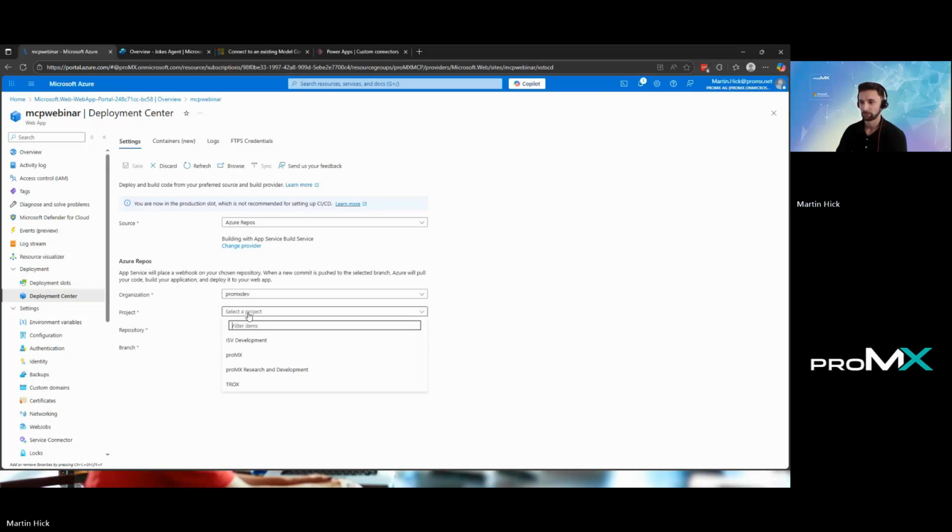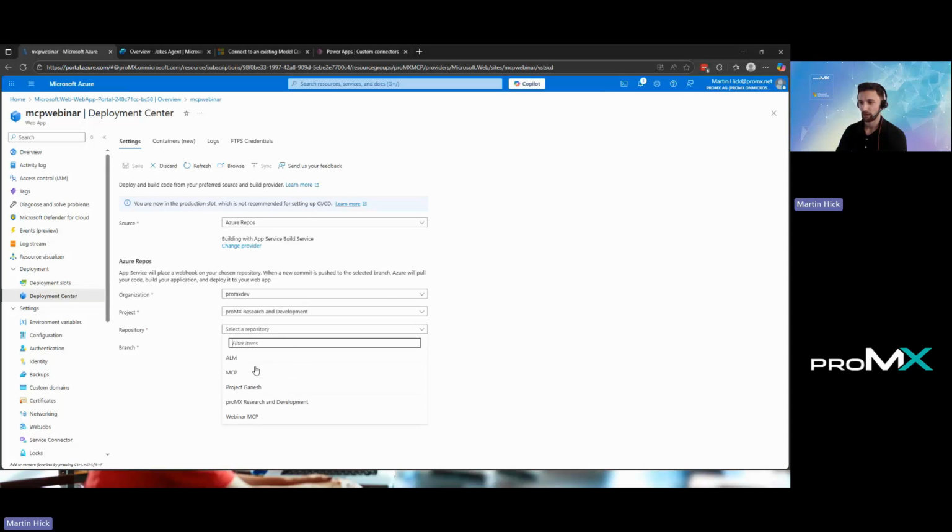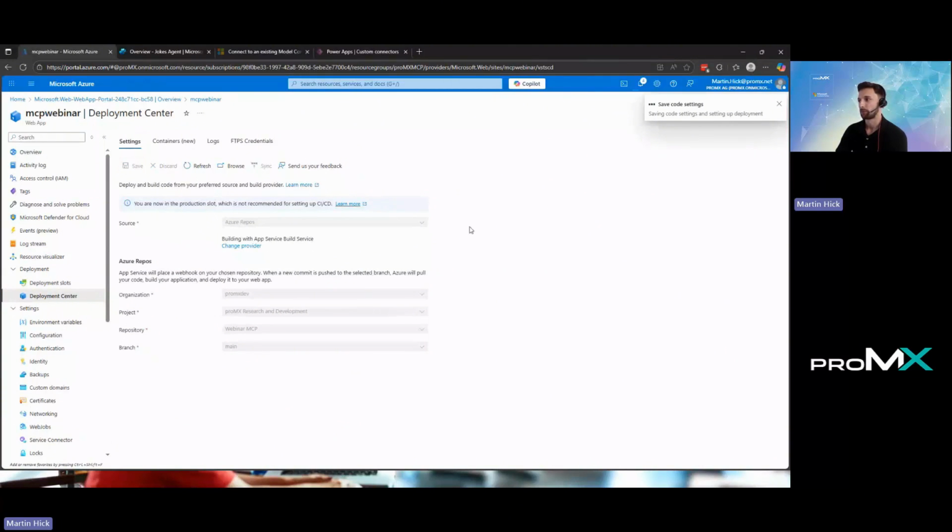I'll look for this repo that I created. And whenever it gets pushed to the main branch, it's going to roll out a new version and deploy my app straight away. All right.